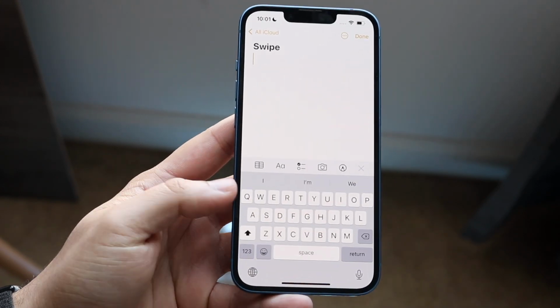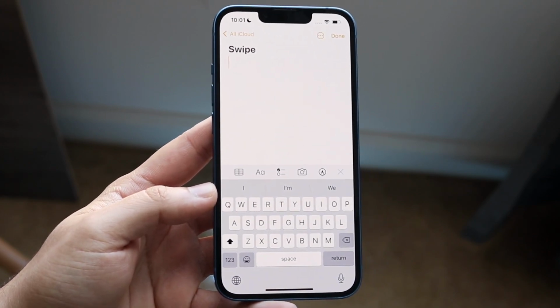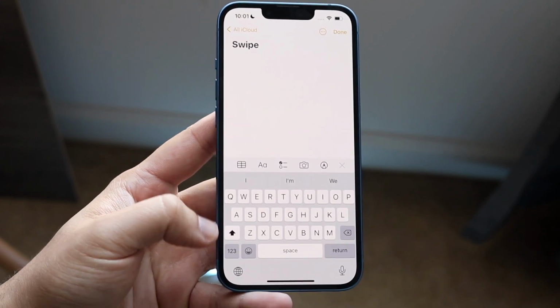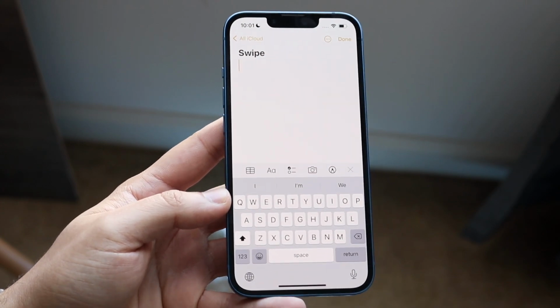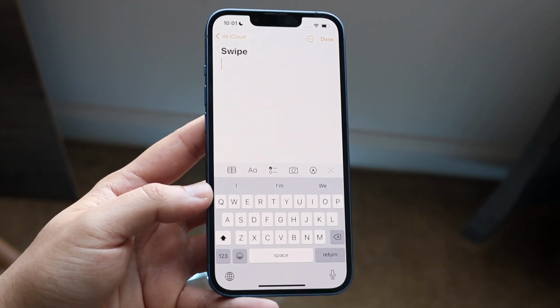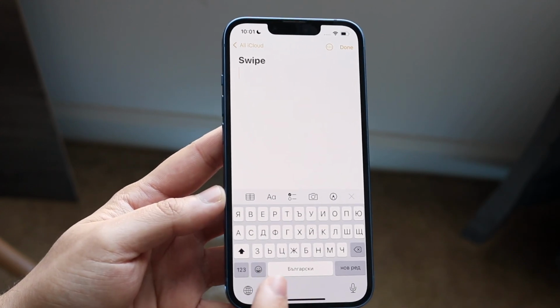But the one annoyance, and a couple of annoyances that I have, is that this keyboard really never gets updates. It doesn't really get new features. Swipe was the last cool feature that we got, but autocorrect has always been a mess, and for some reason Apple just doesn't fix a lot of these issues. And if they do, we have to wait until the next full OS update, which can be really annoying and could be months away. That's why another keyboard that I use heavily is Gboard, not this one.